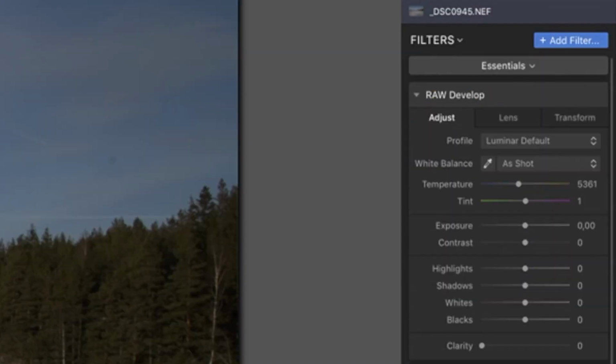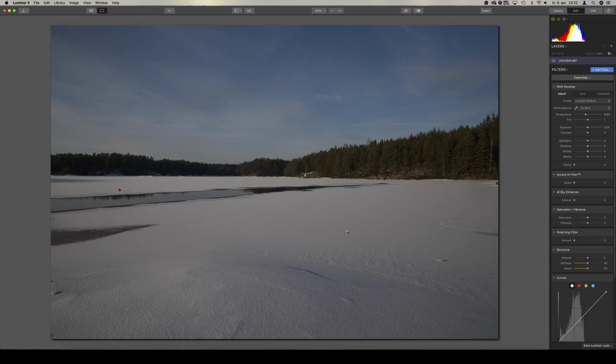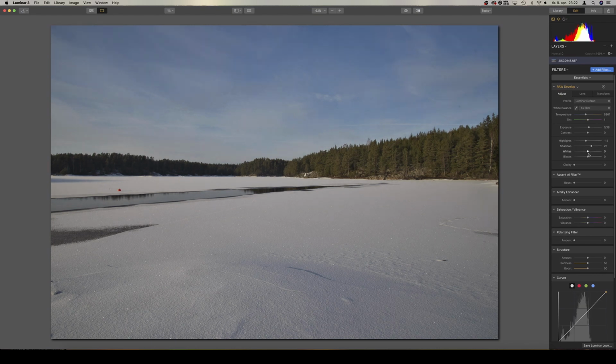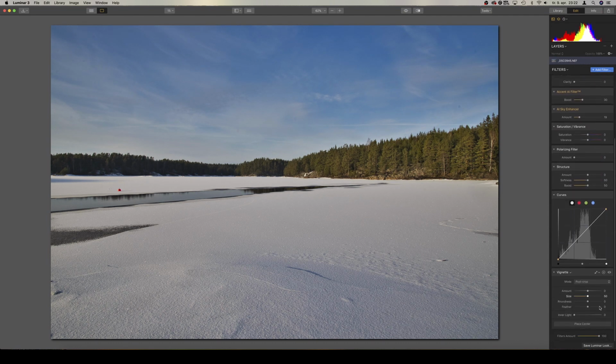Now you have the Essentials, the bare essentials, and here you could go up on the exposure, the shadows, really pull in the shadows so you get more details over there, and the contrast and stuff like that. This is the very basic toning, and by doing the toning inside here you can really control a lot. And now suddenly this image isn't far from done. This is pretty good actually. I would say it's almost a complete picture. So that's under the Essentials, and you have a lot of other stuff here as well.